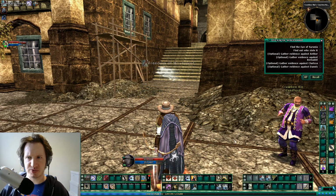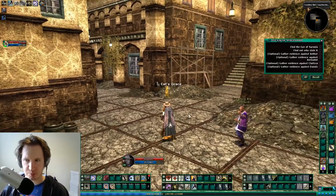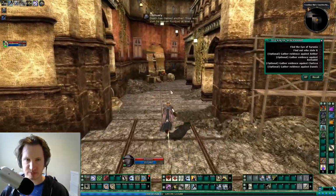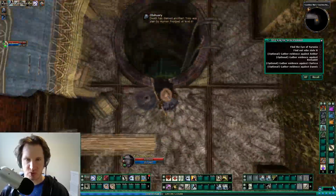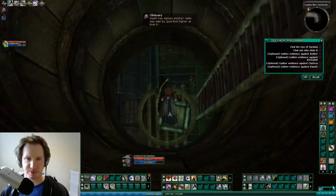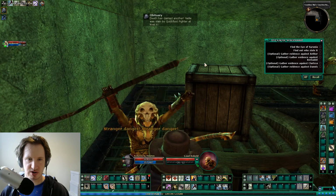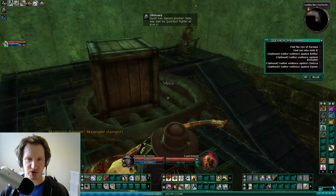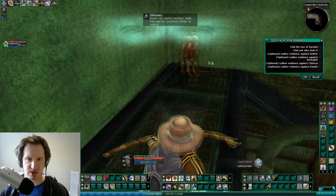So now we're going to find some clues. I gotta find some clues and figure out who done it. So let's see here. Triss was slain by a footpad. They're dead. So the kobold buddy went down in the sewers. Now we can investigate him and his alibi. So we drop down into here, and ooh, look at this. I don't know if I was supposed to just kill that guy, but I did.